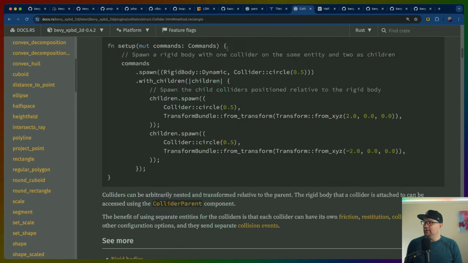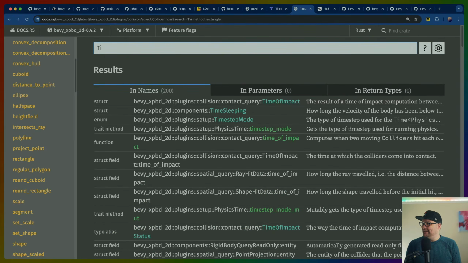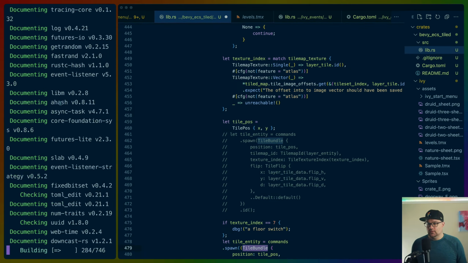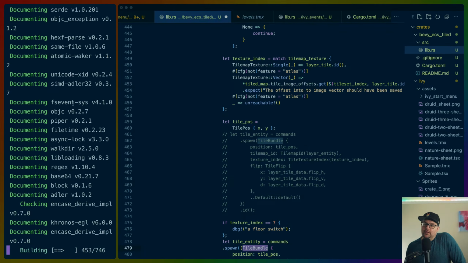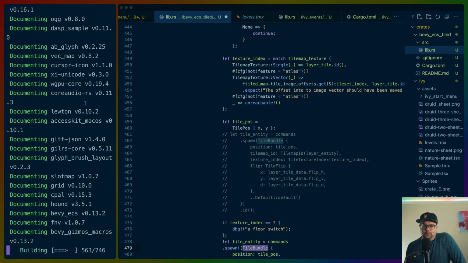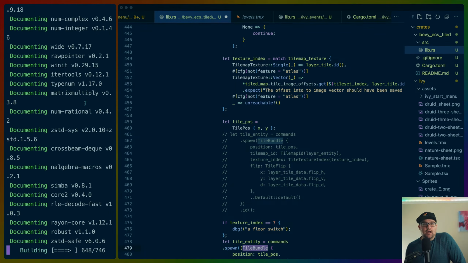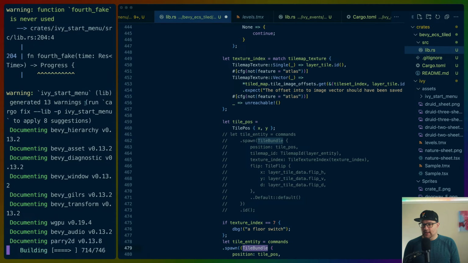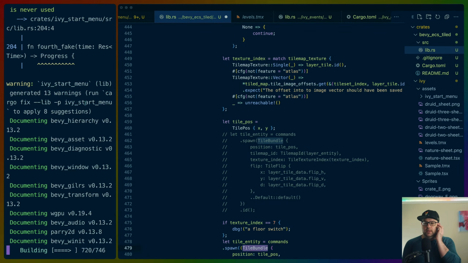There's always the danger with doing things that I don't already know how to do on stream. Let's see. I don't want to go to docs.rs because I'm using the 0.13 version, which is the main branch of Bevy ECS tile map. So we need to run cargo doc and run the docs locally. This is what you would need to do if you were doing offline documentation as well. It will document like everything. So there's that.